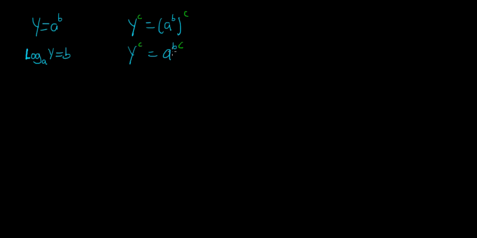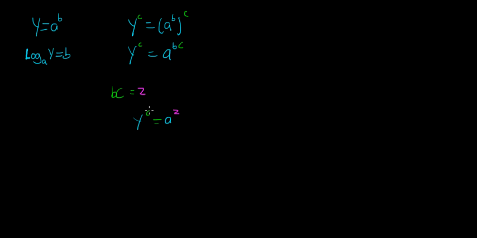I don't like to have this bc around here, just for my own sake, but even for yours, I think it makes it a lot clearer if we then conclude that bc is z. Let's just say bc is z. So we can express it, and it looks a lot neater that way. I personally appreciate it that way. So y raised to the power c is equal to a, and instead of putting bc now, we can just replace it with z. So y raised to the c is a raised to the z.